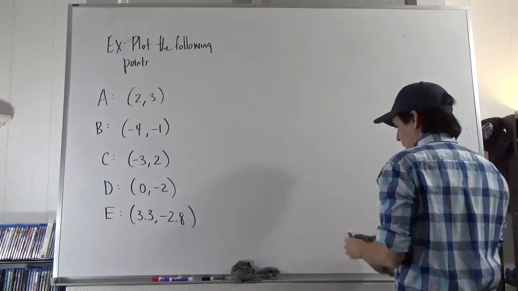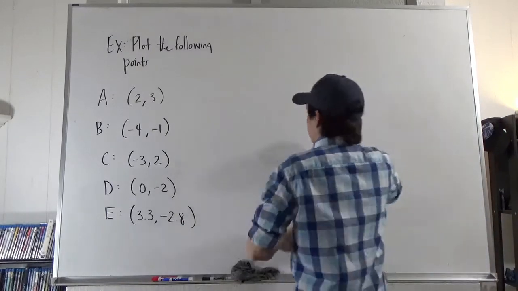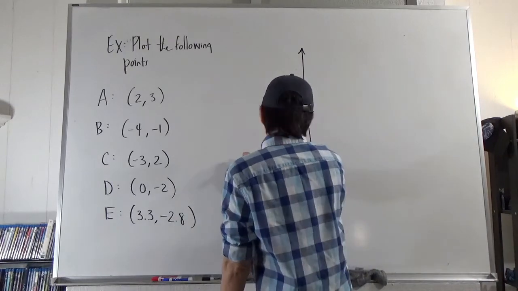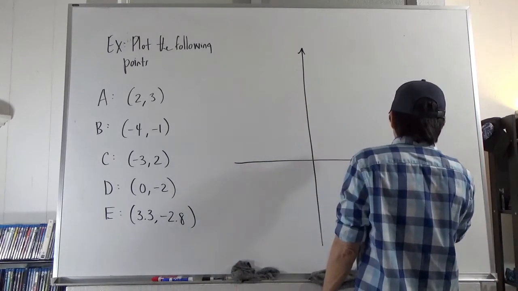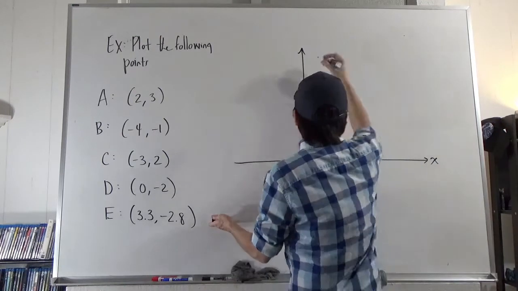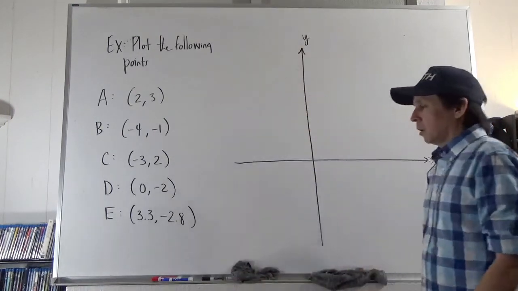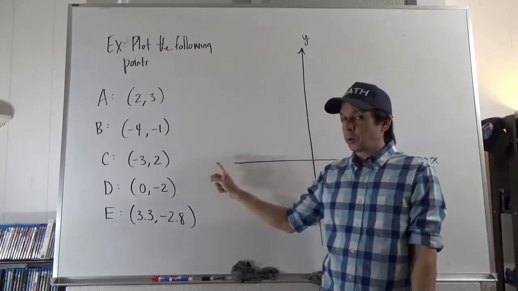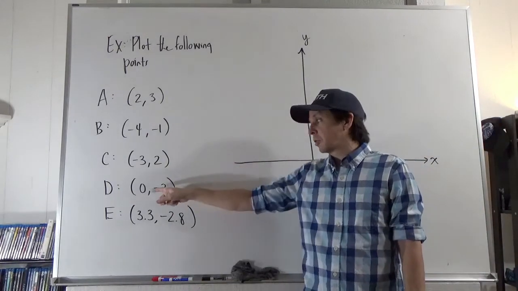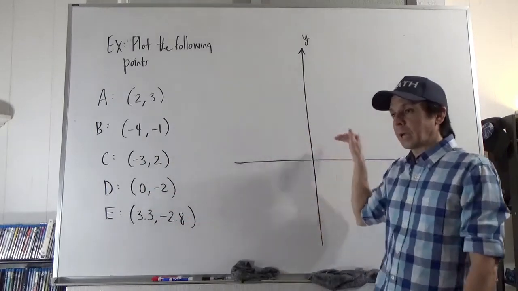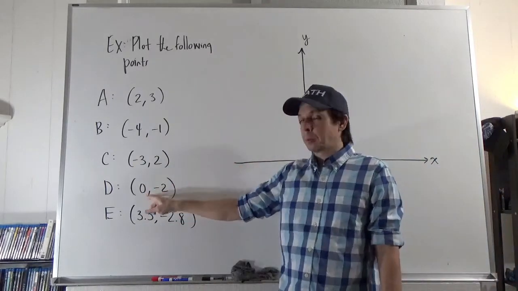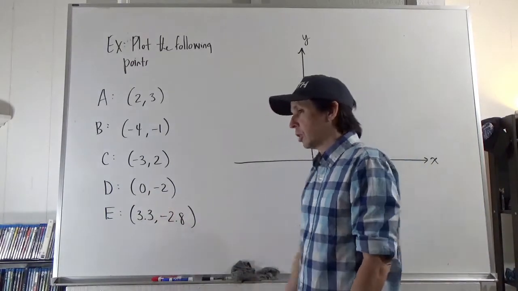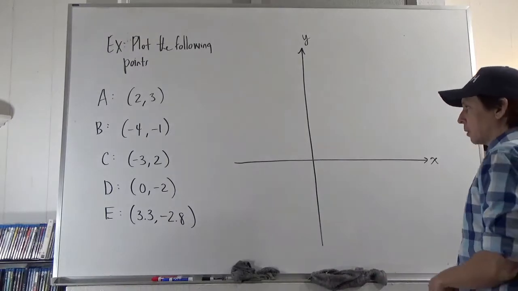So right now I'm going to draw a big set of axes. I do want you to do this on your own first. Think about where these points go. You can hold off on E if you're not comfortable with that yet. But you should be able to do A, B, C, and D. I do want to make a special note that you do need to be careful with D. Whenever there's a 0 on there, it means it's going to be on one of the axes, and for some reason that 0 trips people up and they put it on the wrong axes occasionally. So when there's a 0 as one of your coordinates, just be extra careful and really think about it.